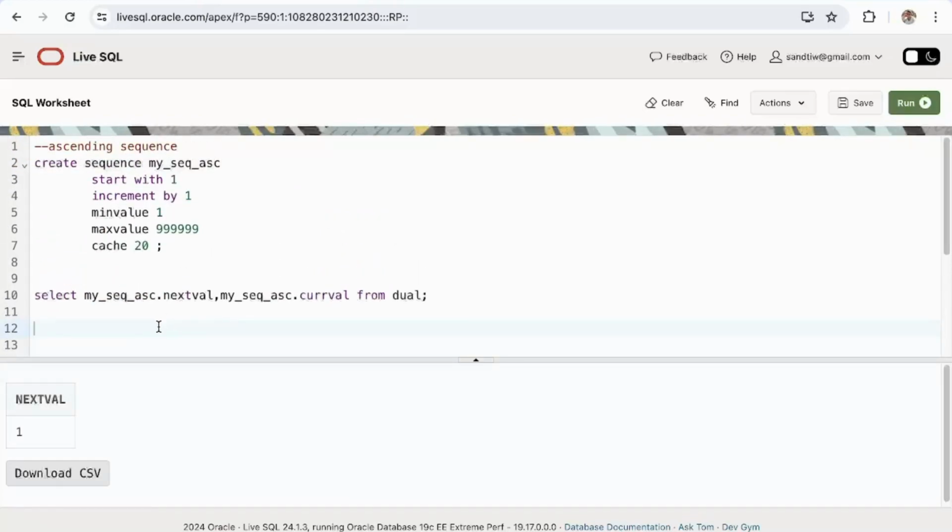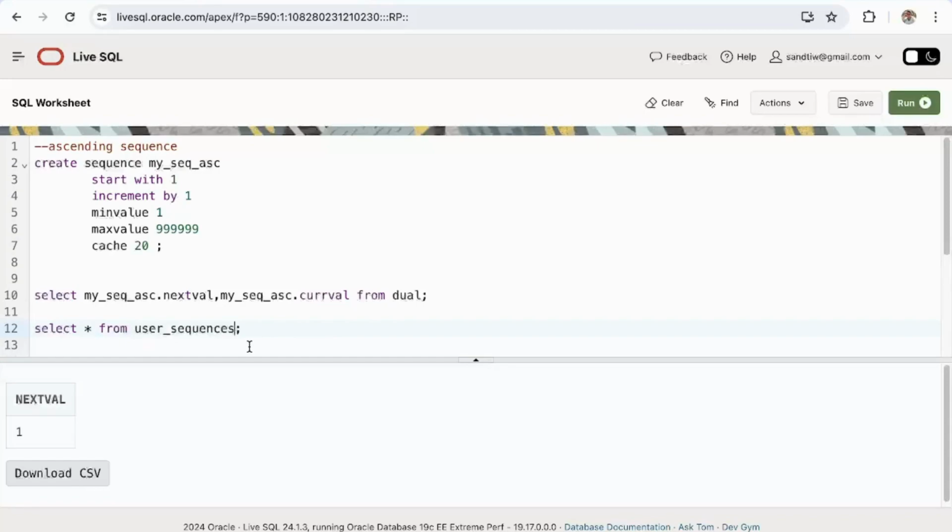The next part is that we can also check the metadata of a sequence. If you're not aware, in Oracle we have data dictionary views. If I want to check, for the user I'm logged in as, what the sequences are, I would use USER_SEQUENCES.